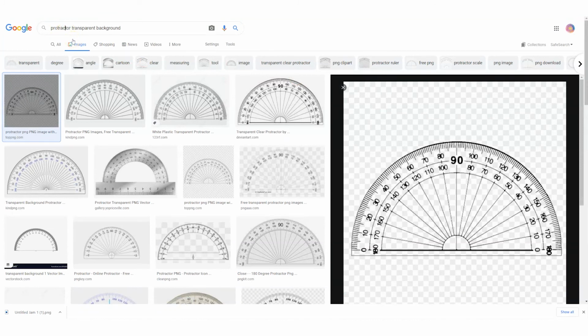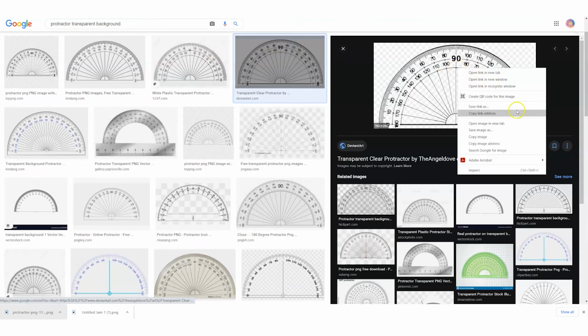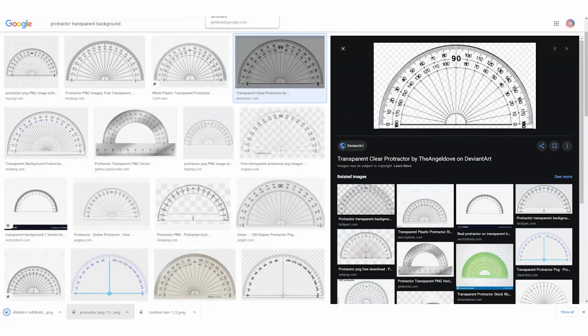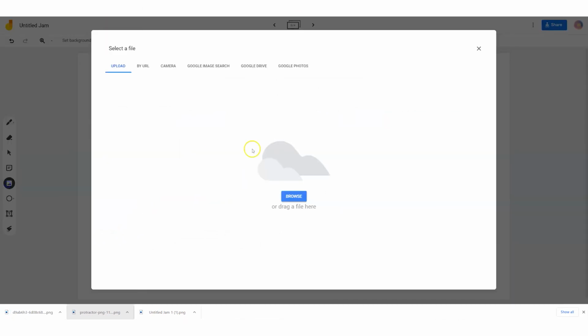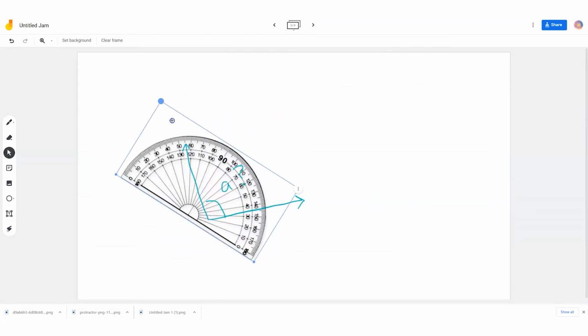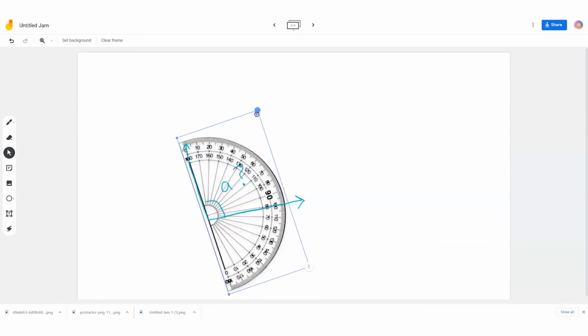So we use a protractor to measure the angle, but it's a little bit tough when you have a couple kids online that may not have access to a protractor. I search for protractor with transparent background. Typically, it's transparent if the background has squares. So we go back here and then upload, and voila, now we have a protractor that you can use. So see here, I can turn and twist my protractor and I can actually measure the angle. So let's come back to our template over here.